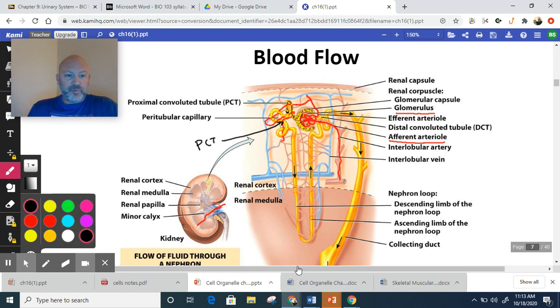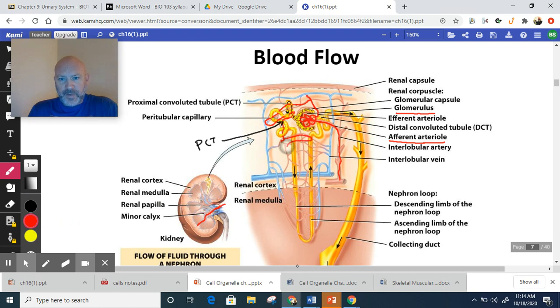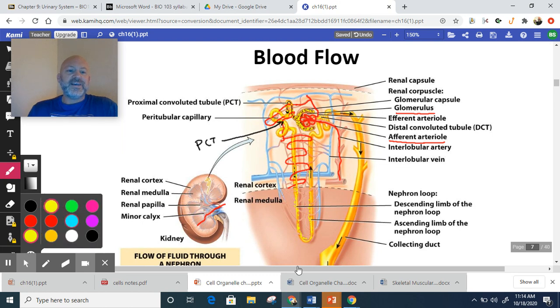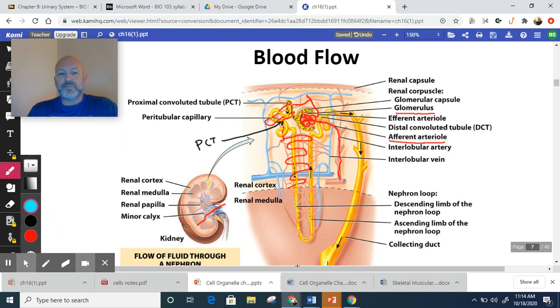All right, so from here, the blood will then go back and forth over this tubule. And as the waste products are traveling through this tube, this is now going to be referred to as the loop of Henle. It goes down. Now we're in the medulla region. And then the filtrate is going to come back up. It's in this area that the blood goes from traveling in arteries to traveling in veins. So this is the transition here.